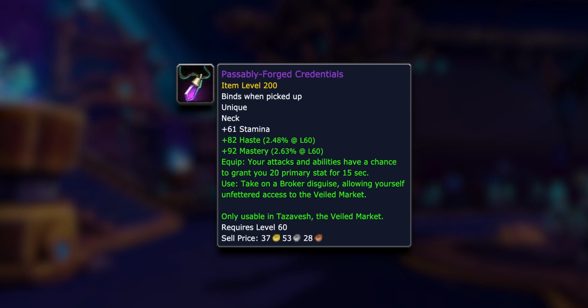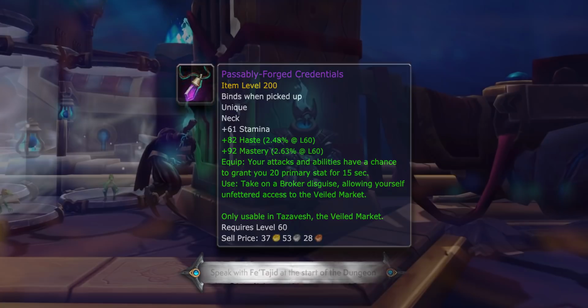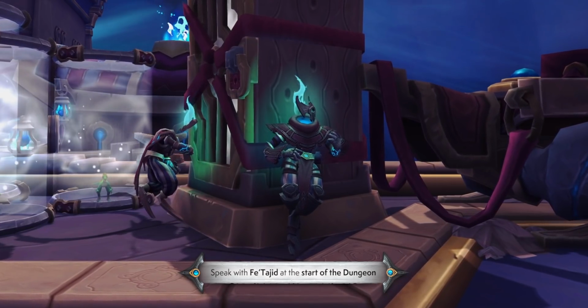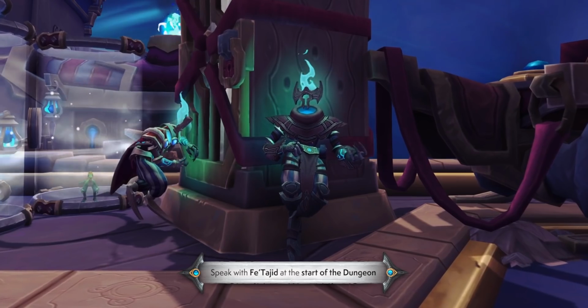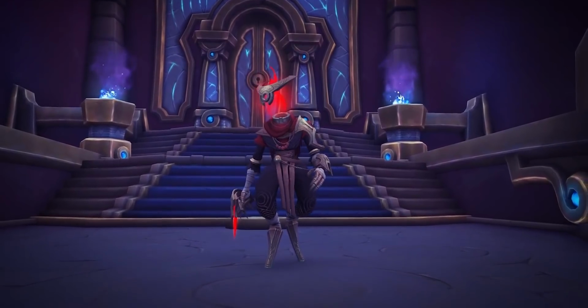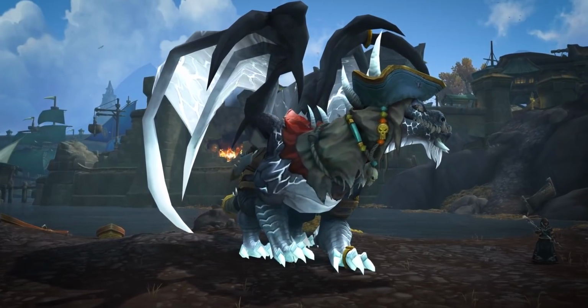Now, to activate the hard mode, you wear your passably forged credentials, you then use it, and then you talk to an NPC called Vitajid, who's at the start. And there you go. Good luck! The hard mode will probably be decently hard, right? Because it does drop you item level 233 gear, which is pretty sweet.